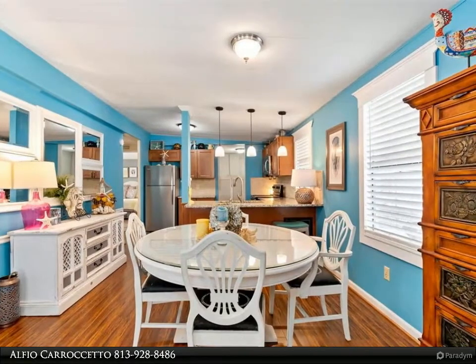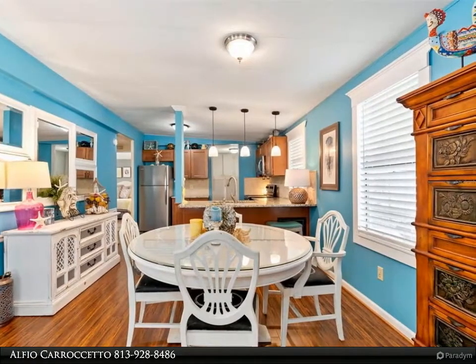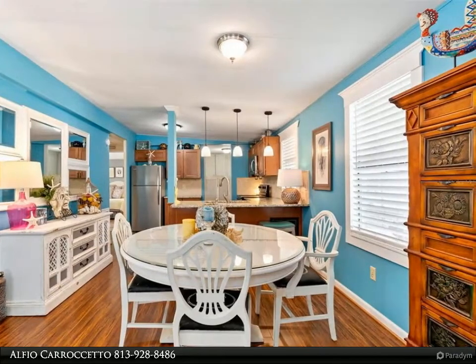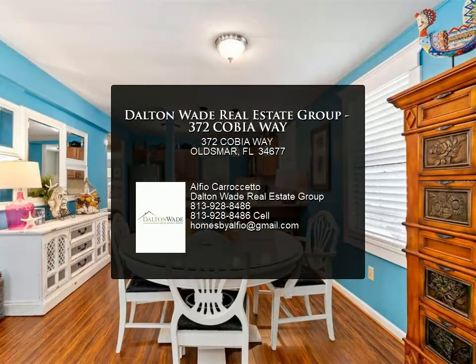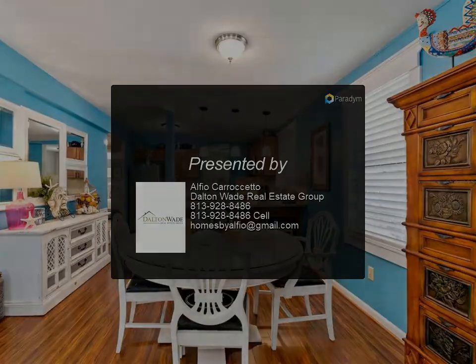There is also an additional massive lockable outdoor storage closet and a one-car carport. This home is located in the beautifully maintained Gull Air Village 55-plus community with a super low HOA. Enjoy time with your friends at the community clubhouse that is located right across the street from this beautiful home.